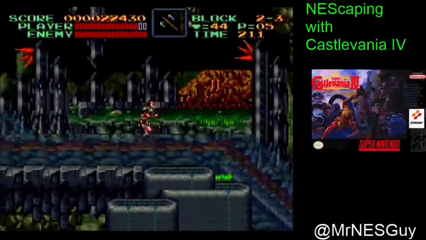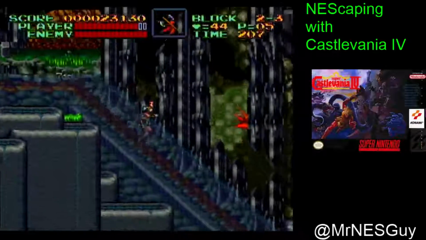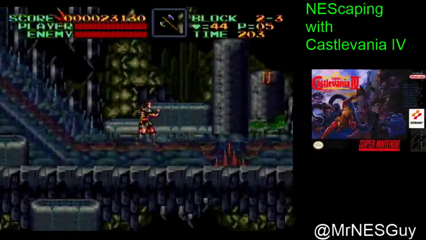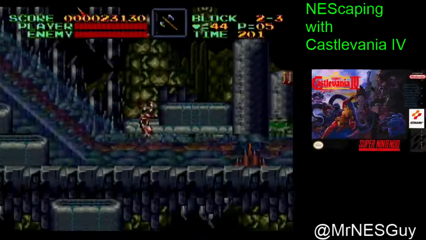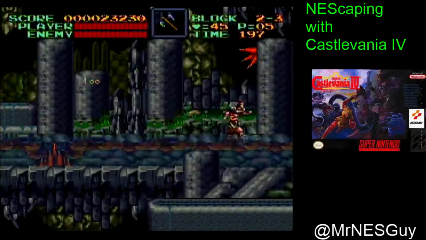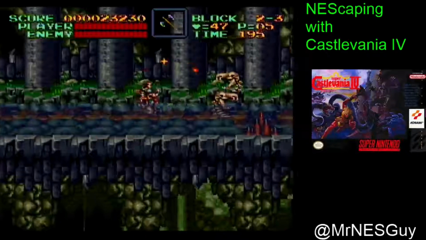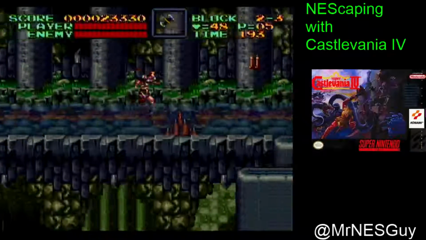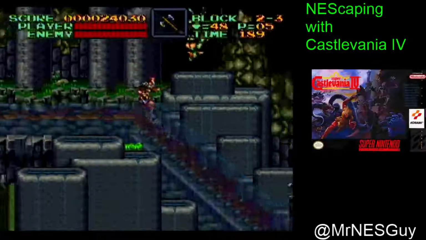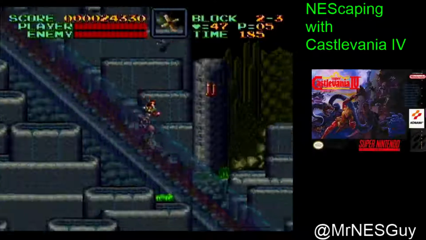We got the water that actually pushes you backwards as we continue farther into the depths, and now it pushes us forward. I like these little pools here in the background. Careful with those spikes. You see the little bubbles at my feet. There's our boomerang again.